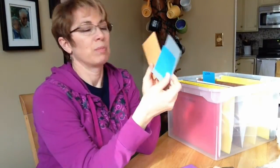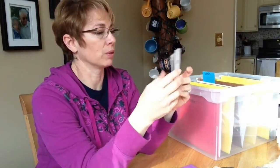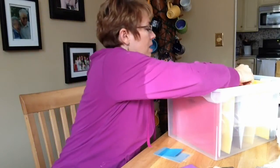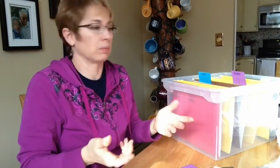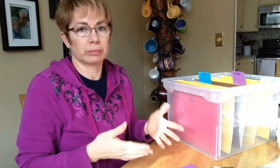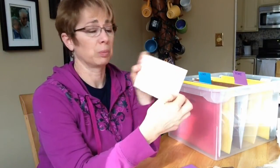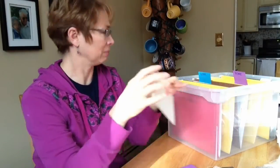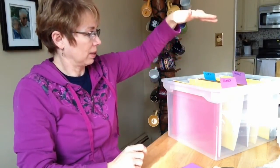Next thing I grab — paint chips that I've been collecting for months, because we haven't decided what colors to paint some of our rooms. That deals with home, so I've created another little tab that says home, and that goes there. Every time I find something home related — whether it's a maintenance manual for a new kitchen appliance, paint chips, lawn service statements — all of that stuff goes in home. Then I find things like an envelope that has a lock of hair from my middle stepdaughter — that shouldn't have even been in here, but there it is. That goes with family, so I create a family tab and put it up at the front.